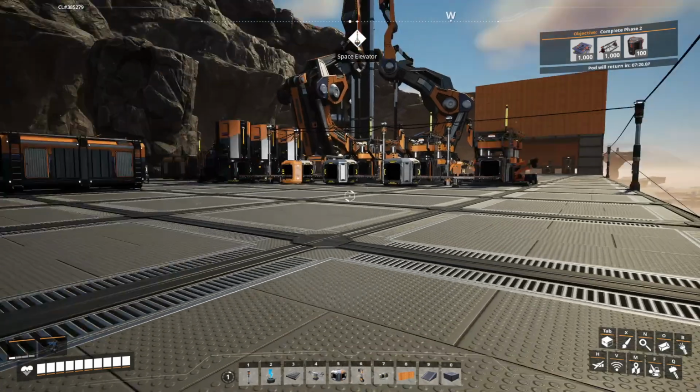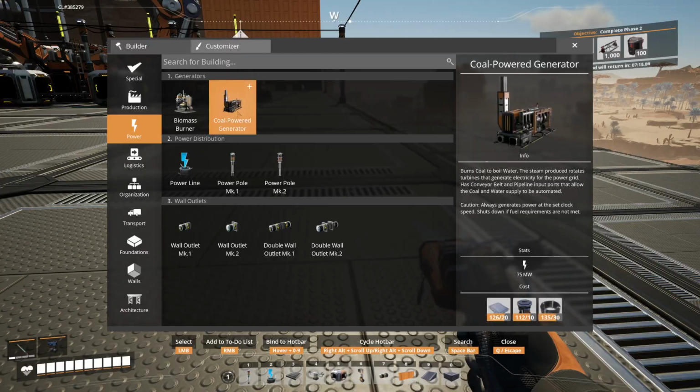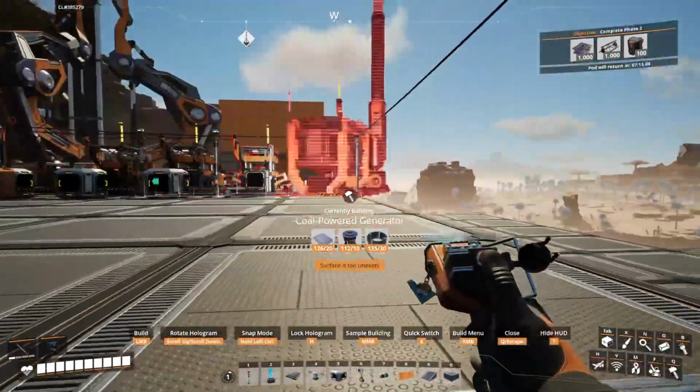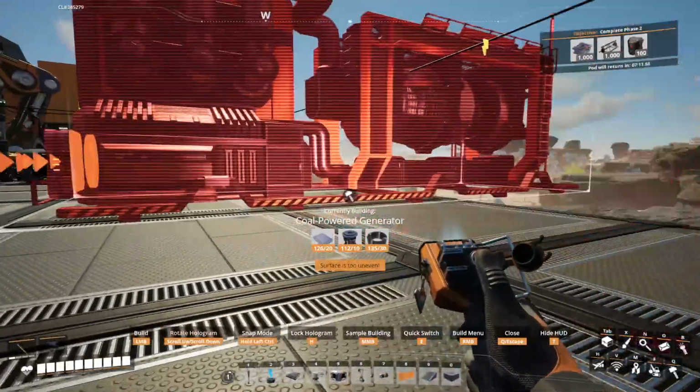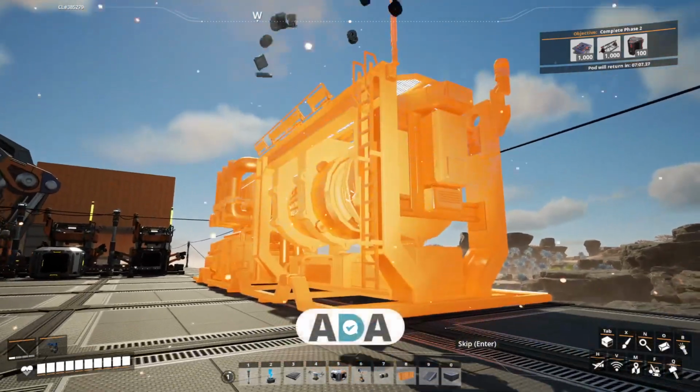Okay. Great advice. All right, so now we have the coal generator, which is a huge thing. Can we, let's build one of those?